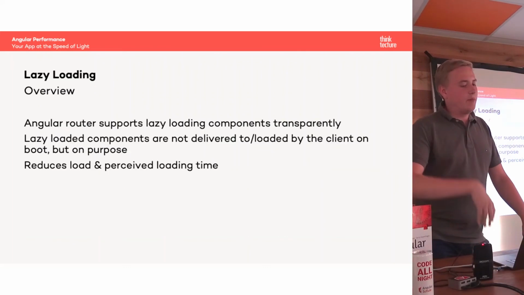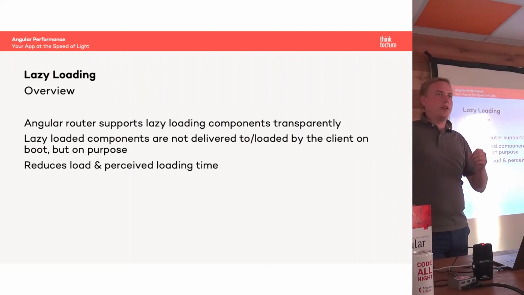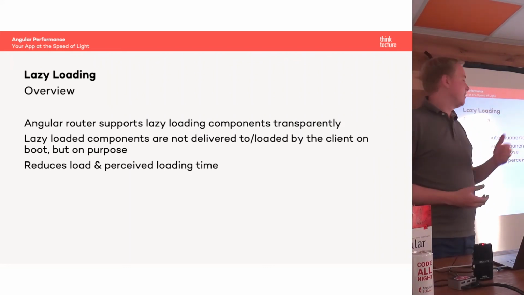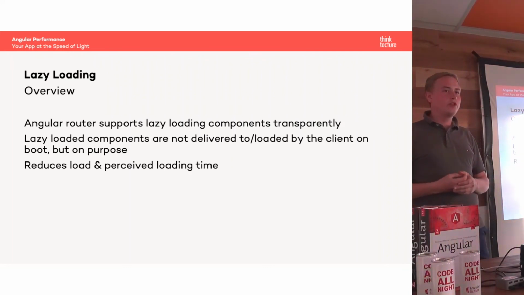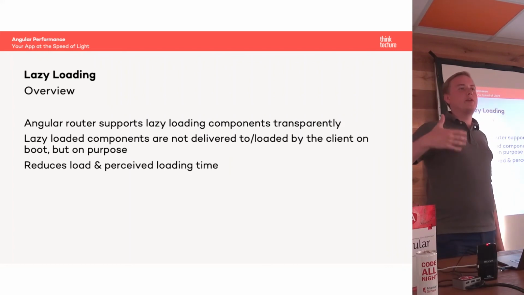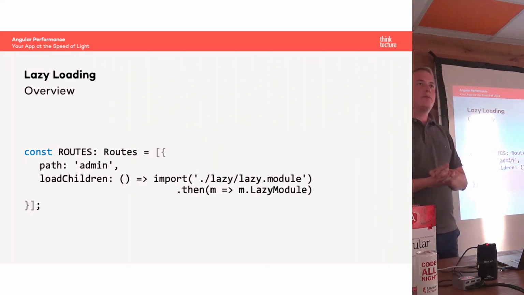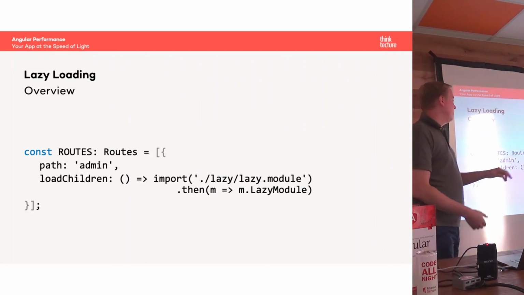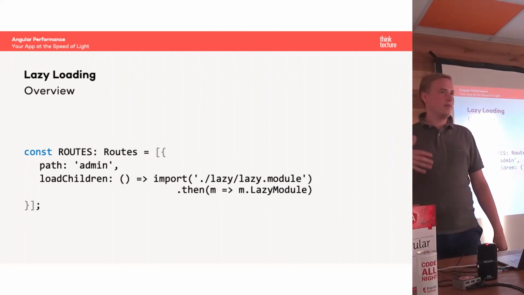Okay, now lazy loading. I'm pretty sure you know that. The Angular router supports lazy loading, and that means your user only has to download parts of your application that the user actually needs. And in Angular, this is done using the router. You can define that some of the routes should be lazy loaded. And so they will not be loaded on boot, but only when your user needs them. That's how it looks, starting from Angular 8. The syntax changed a little. Before that, we had a system.js URL there. It's now a bit different. You're using import and then have to pass the module back. So that changed a little.